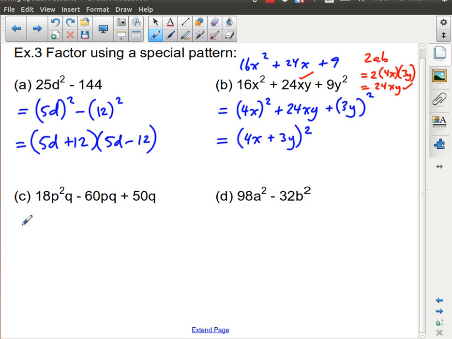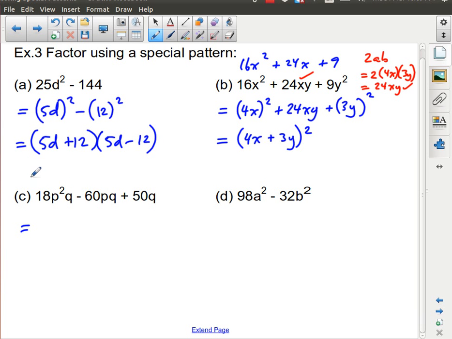Now, how about this one? Between the numbers 18, 60, and 50, is there a common factor? And as a matter of fact, there is. I can see they're all even numbers, so it's definitely the number 2. Can I fit a bigger number in there? Well, you can probably eliminate that pretty quickly. What numbers go into 18? 2, and then 9, 2 times 9, which is 2 times 3 times 3.